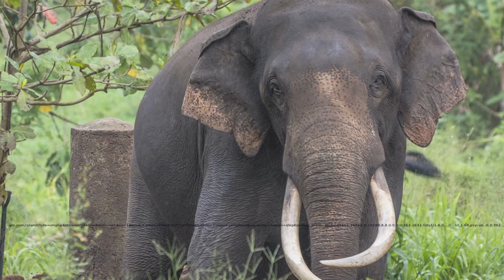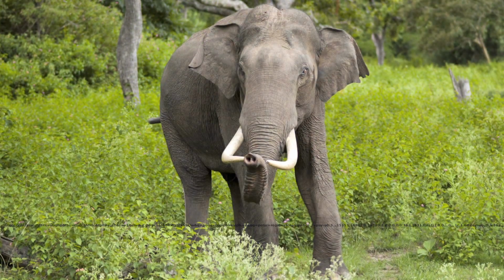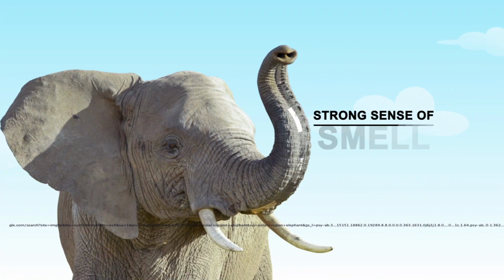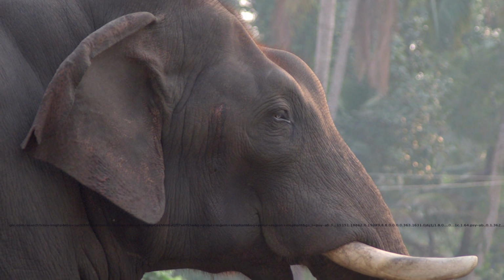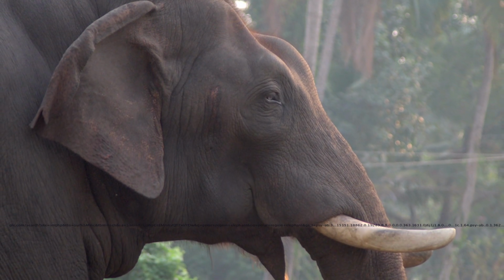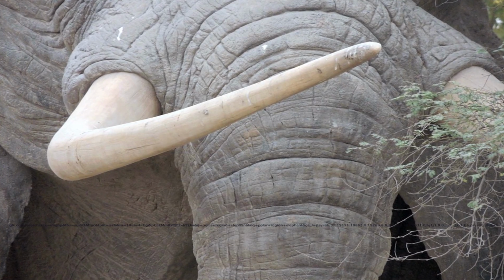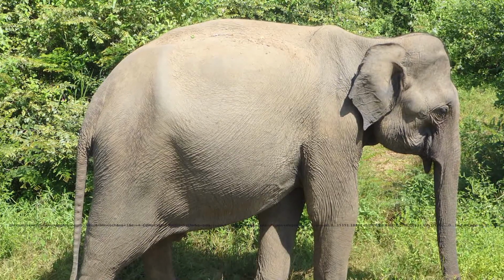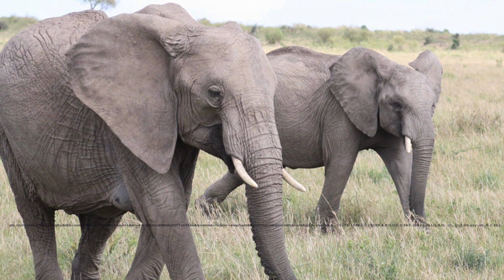Another well-known animal of Indian tropical rainforest is the elephant. It has adapted to the conditions of rainforest in many remarkable ways. Look at its trunk. It uses it as a nose, because of which it has a strong sense of smell. The trunk is also used by it for picking up the food. Moreover, its tusks are modified teeth. This can tear the bark of trees that the elephant loves to eat. So the elephant is able to handle the competition for food rather well. Large ears of the elephant help it to hear even soft sounds. They also help the elephant to keep cool in the hot and humid climate of the rainforest.